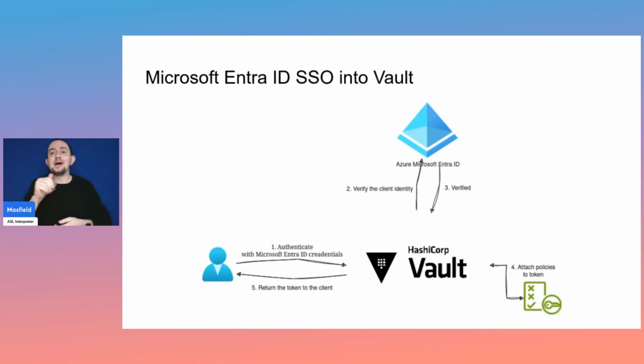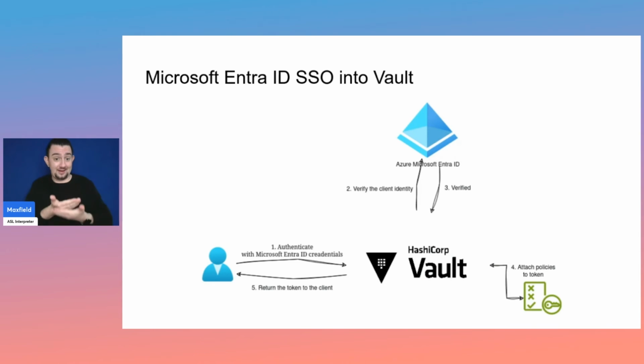So how would the setup look like? On the Azure side, this involves setting up an application in Azure, configuring the necessary permissions, and obtaining the client ID, tenant ID, and secret key. We are soon going to actually show you how this looks like. On the Vault side, this needs to be configured to recognize and authenticate users from Microsoft Entra ID. This is done by setting up an authentication method in Vault that points to the application configured in Azure.